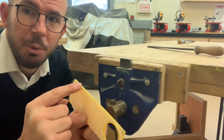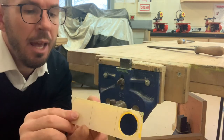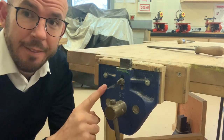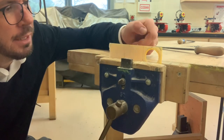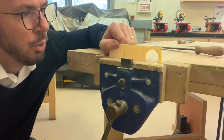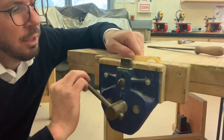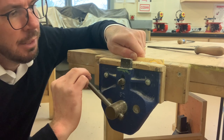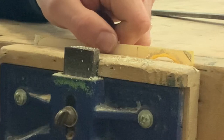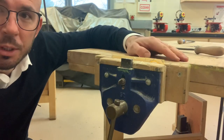We need to remove those saw marks that were caused by the rip saw when this material was cut to size. So first of all, we need to place our acrylic plastic in this, which is called a vise. We're not going to place the acrylic too high in the vise, because while we're working on this, we don't want the acrylic to bend and snap. So we want to place it quite low in the vise, as low as we can, about two-thirds of the way down. So we can see the top there. Now our work is securely in the vise.